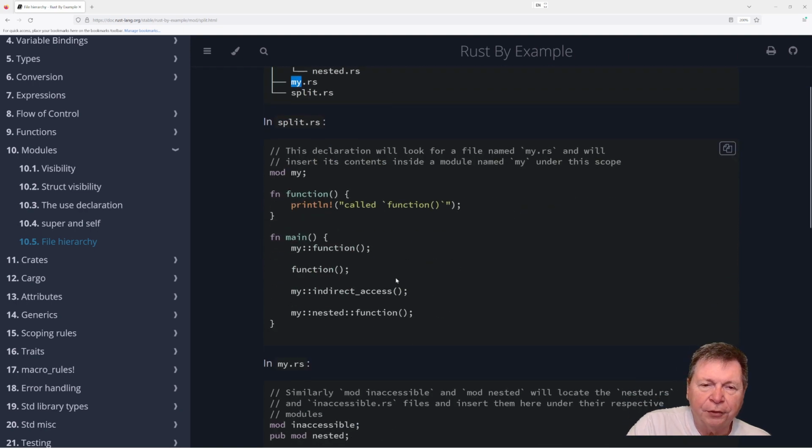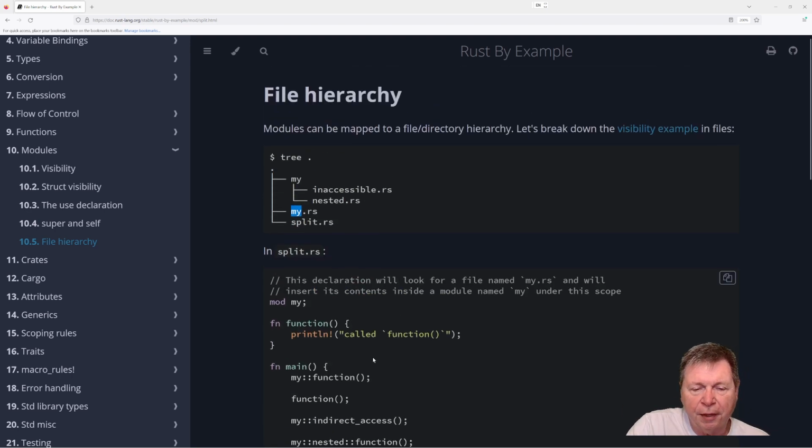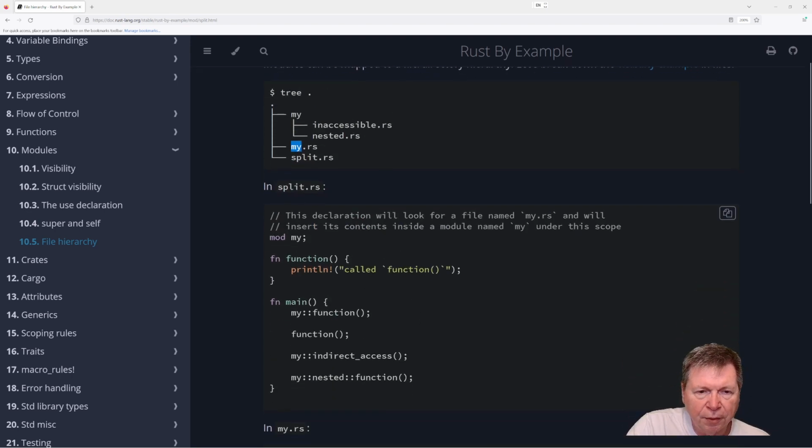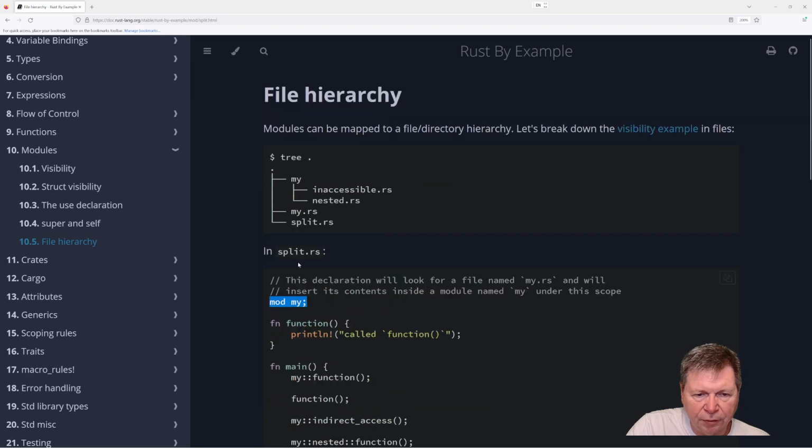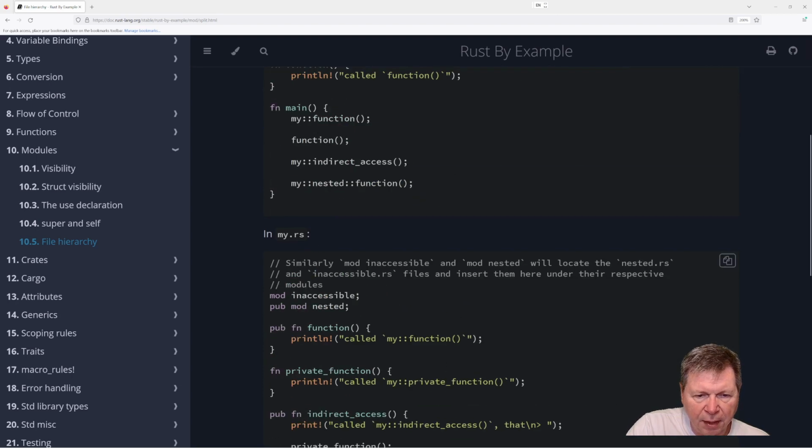So we're trying to show a hierarchy. The mod my says I'm going to look for a file named my.rs and put it here. And that's what split is going to do. So in my, we're going to say mod inaccessible.